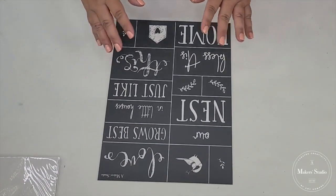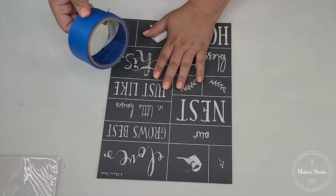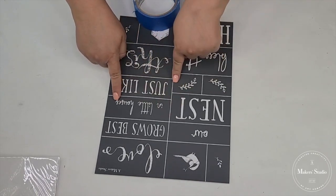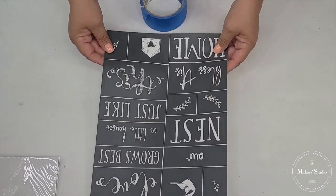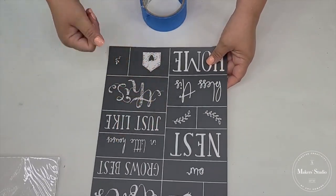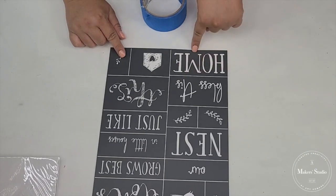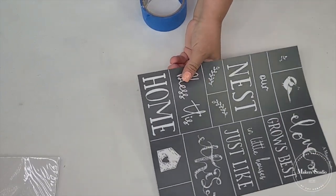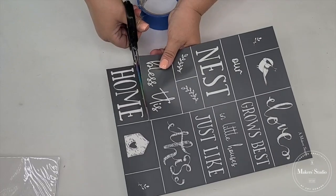You can also use them where you keep them on here, and then maybe you use some painter's tape. So let's say we're using this one, I can always tape the sides and use it like that if you want to keep the entire stencil as is, or you can cut them into individual pieces as you need them. And that's what we're going to do today. We're going to cut the home and the hour, and then that's all we're going to cut for now, because that's all we're going to need. So you're just going to cut them.